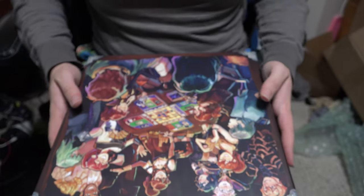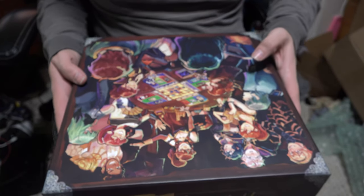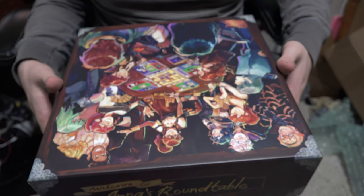Okay. All right. Let me see if I can angle my camera a certain way. Hang on just a second. So I got it angled a certain way. Don't mind the bubble wrap and stuff behind. So here we go. Slowly opening up the box.